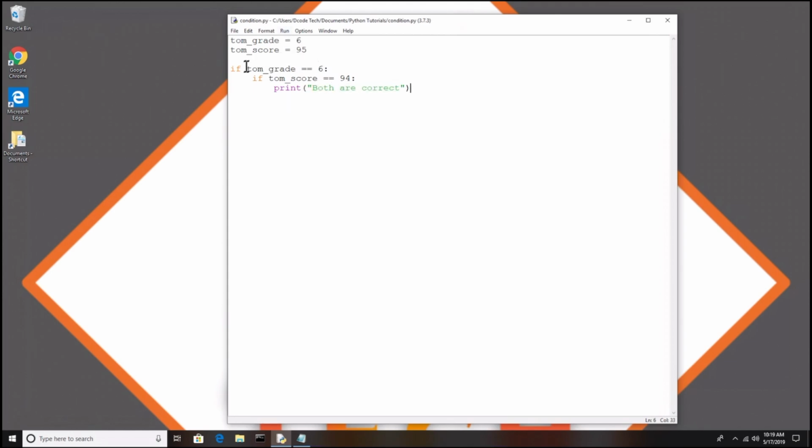So now both of these have to evaluate to true for this inner print to print out. And notice that the print is 2 tabs in, not just one, because each if statement needs its own block. So it needs to be inside the second if statement.